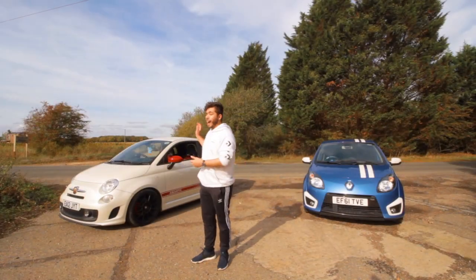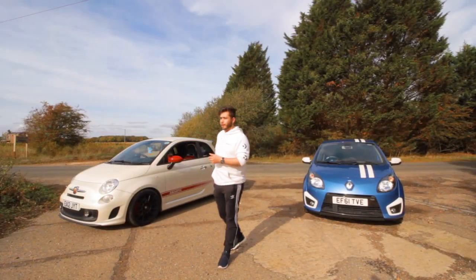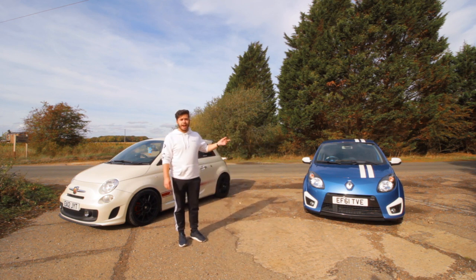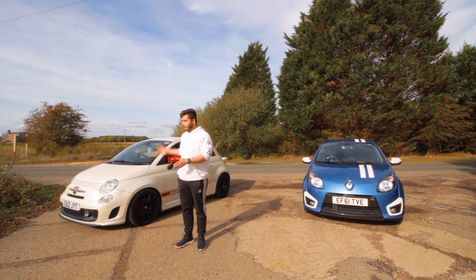At the moment, this is quicker and standard. That is a quicker car as well. But this still keeps up well, and handling wise, this is a lot of fun, and it does chuck into corners well, and it's a nice little chassis. I think handling wise, they're pretty evenly matched, and I love both of them.